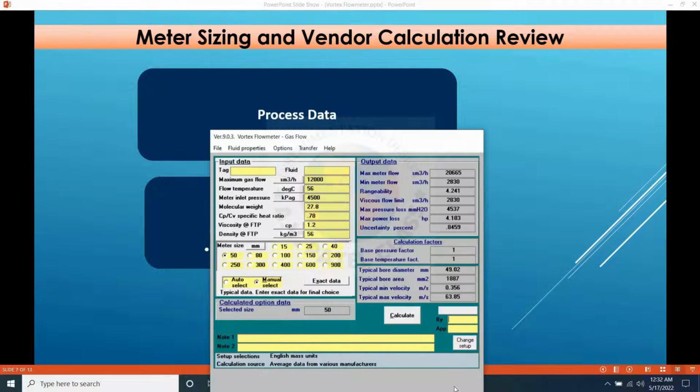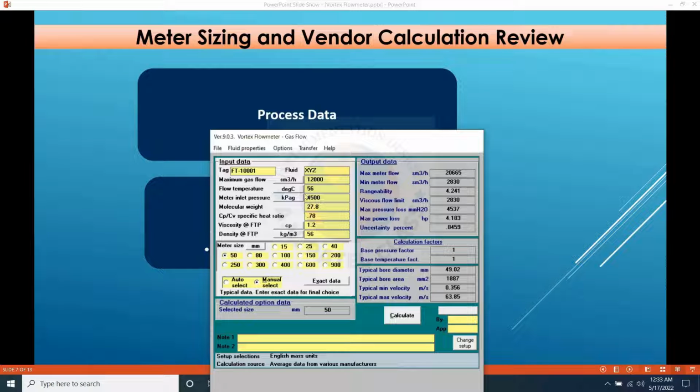Let's do the sizing of the vortex flow meter with our tool, known as Instrumentation. Here you can see there is data available in yellow. We need to provide some input data like tag number FT-1001 and maybe any fluid XYZ.